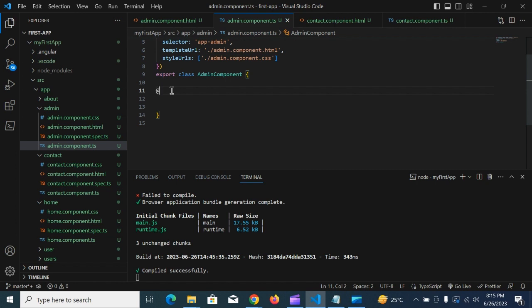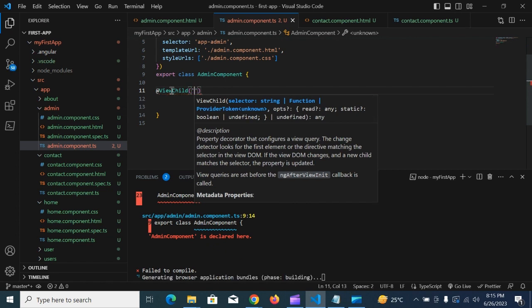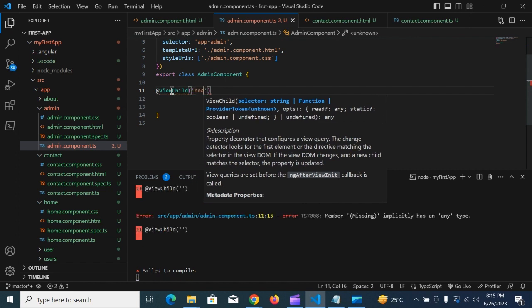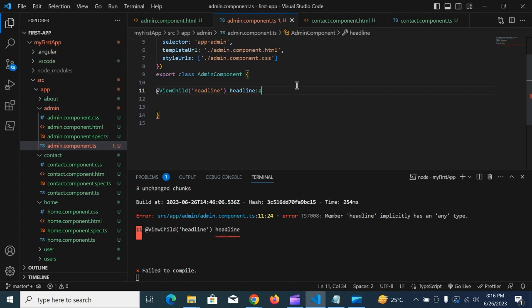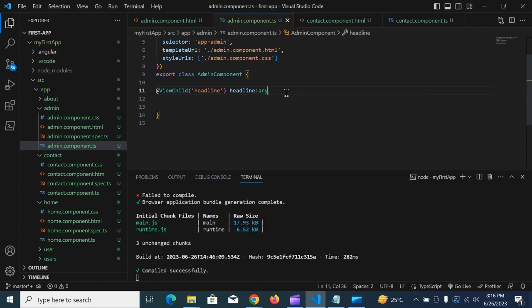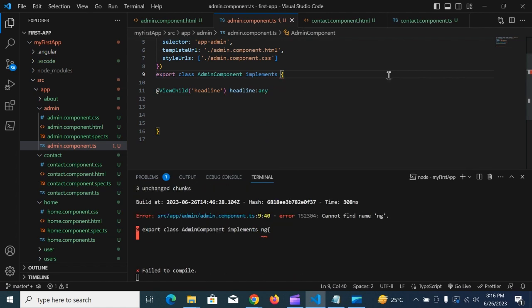I'm giving ViewChild with single quotes and headline. The ViewChild decorator we need to initialize in ngAfterViewInit only, so that's why I'm implementing ngAfterViewInit here.